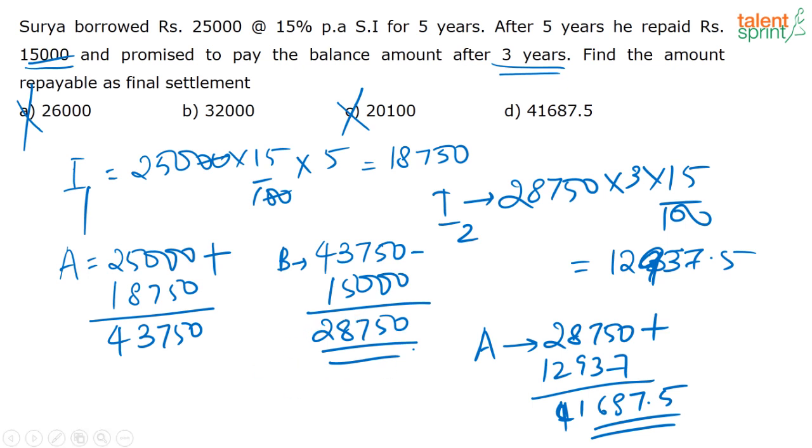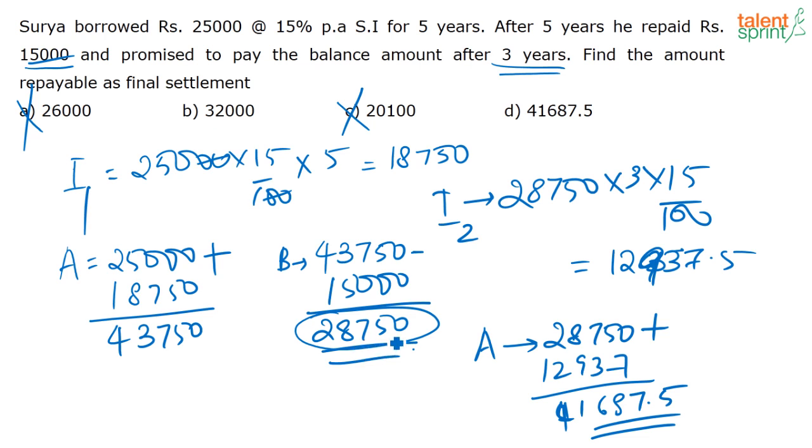Correct? I am just trying to find out the answer from the options at this point. Now, this is the actual way of doing the question. But since in the exam we might not have enough time, we know that the balance amount that he has to pay is 28750 plus interest that is accrued on this. And we know that he is getting 15% interest for 3 consecutive years. So, what is 10% of 28750? It is nothing but 2875. So, 2875 into 3, if you do, it will definitely be greater than 6,000. So definitely 32,000 cannot be the answer.